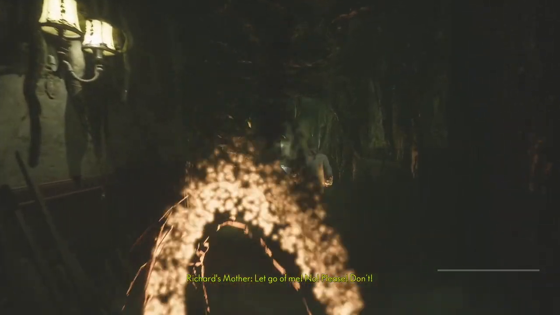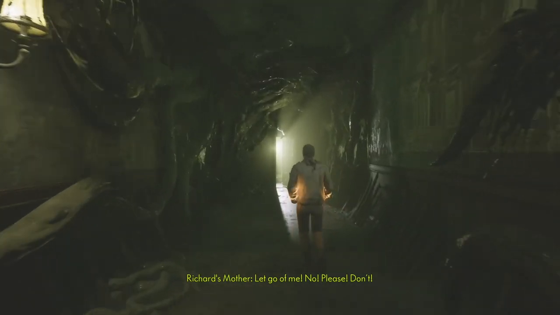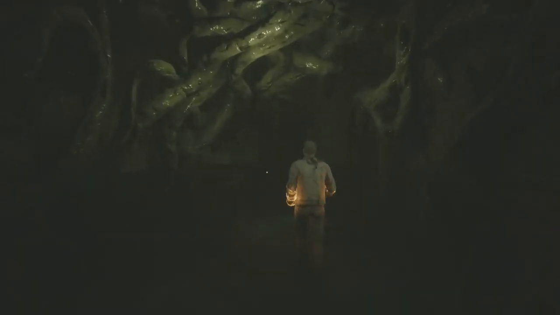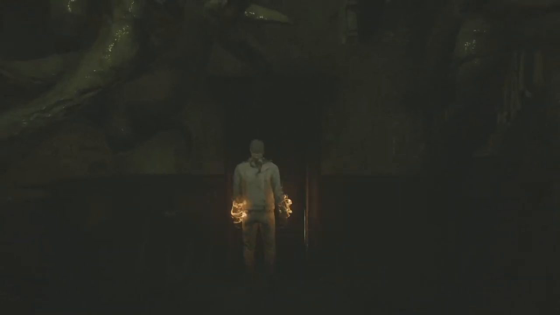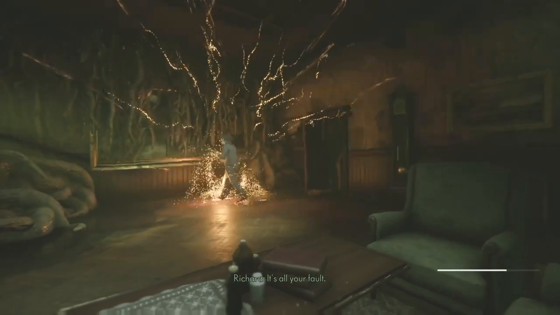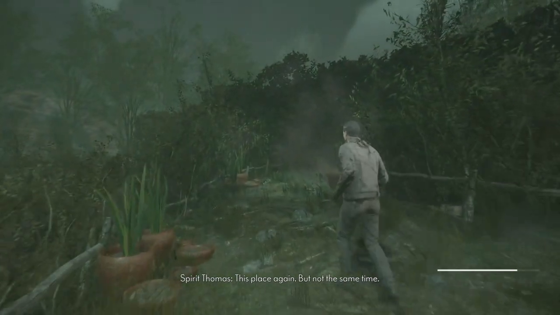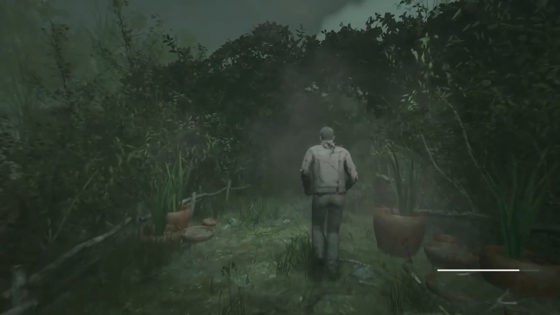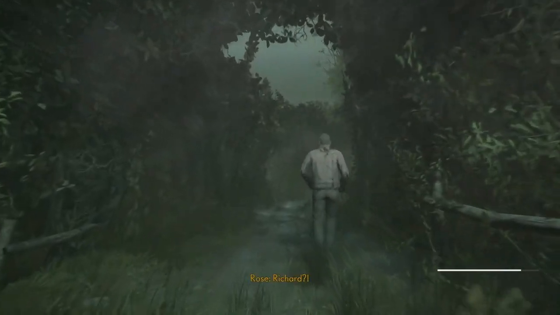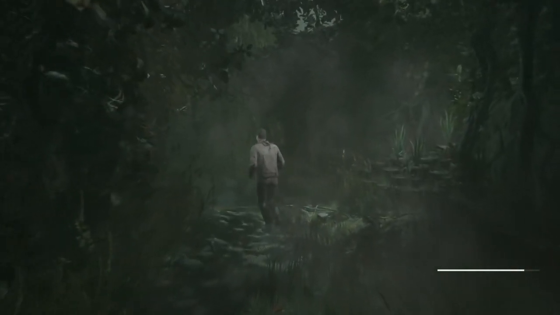And then once you get into this next room, you're going to use the spirit blast on the painting again, to go into another maze. Yeah, back in the maze, but a different point in time. This was the next day. Or the day before. I'm not entirely sure. But yeah, carry on along the path.